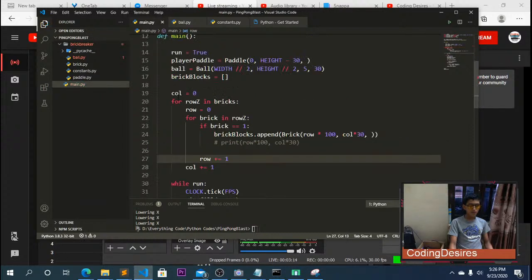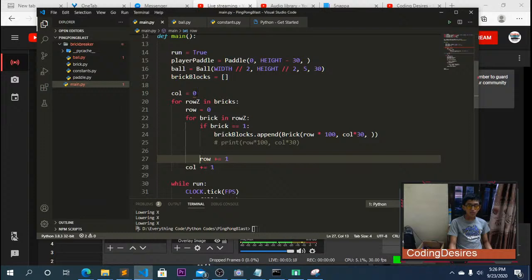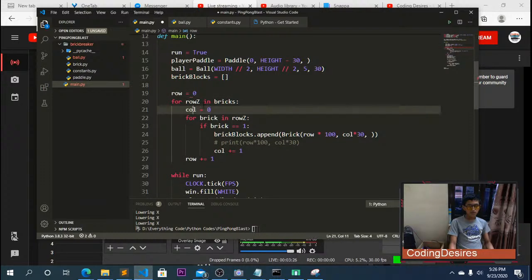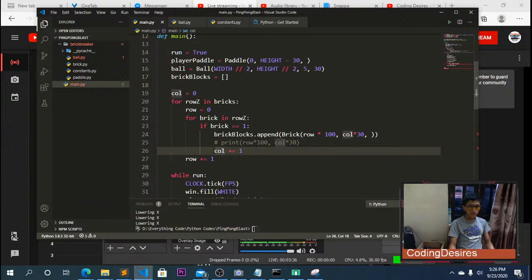Oops. I hate when this happens. I don't even know what this error means. So you just have to fix that error. So just like that, save it, and hopefully the error is gone. So now what we will say is col, and instead of saying row and call, we'll say row and col.